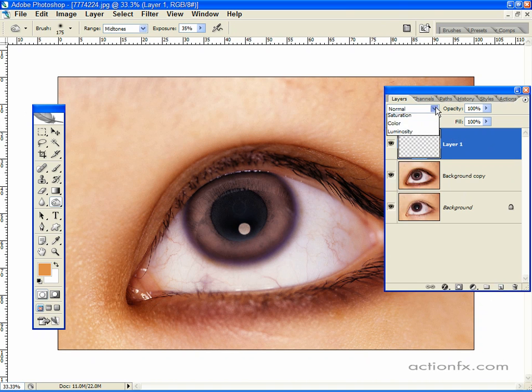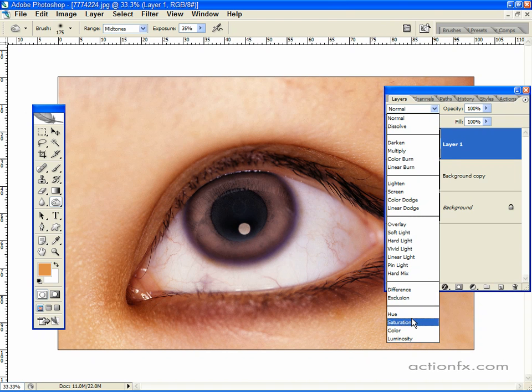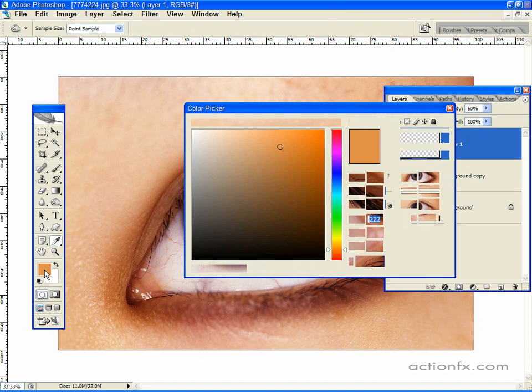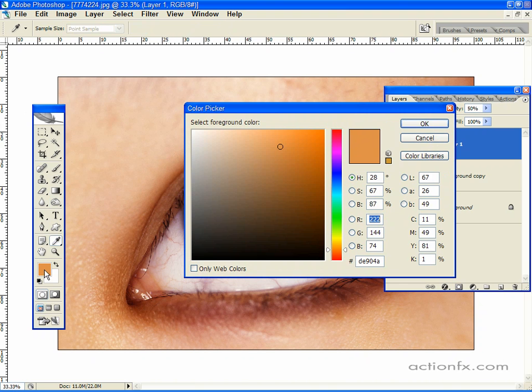Okay. Now I'll create a new layer. I'll set the blending mode to color. So all the way down here close to the bottom. I'll reduce the opacity of that layer to about 50%. Now you want a nice bright color in the foreground. Orange or a bright red or something like that works well. I'm going to stick with orange. If you can't quite see these numbers, my R is set to 222, G is 144, and B is 74, and I'll click OK.